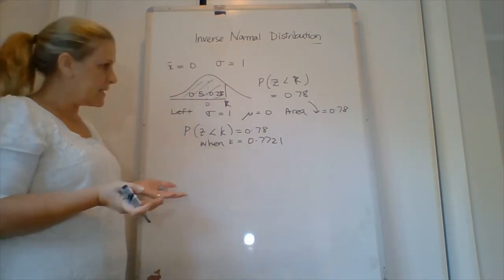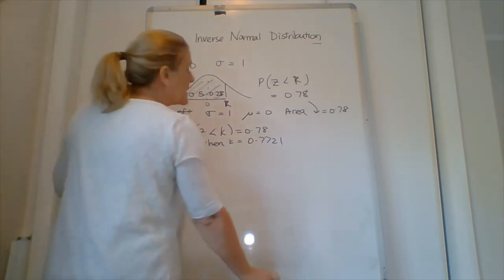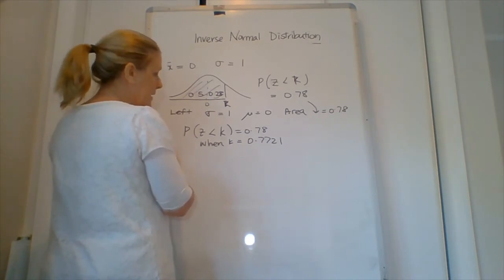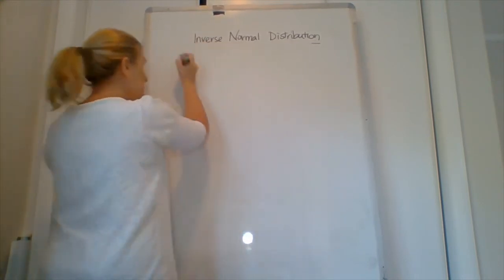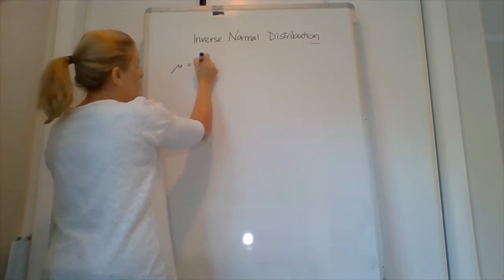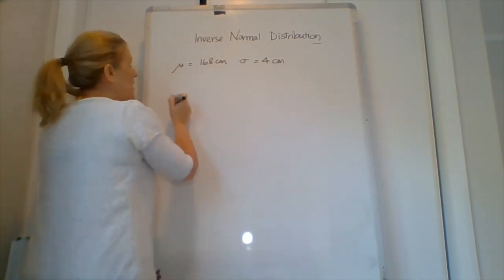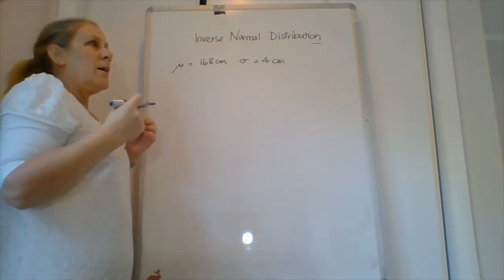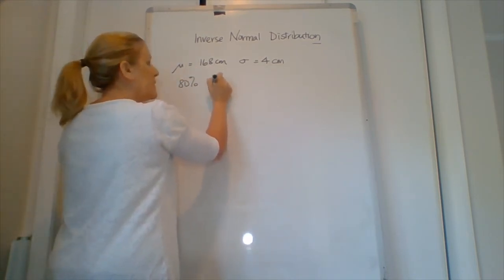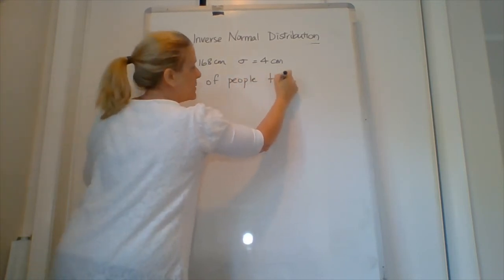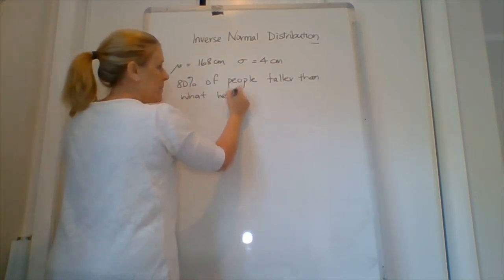Obviously, they're not always standardized. So in fact, they're never standardized. So if we've got an applied case, it's going to have realistic sort of things. Let's go back to our example of heights and things. So we had the mean height at 168 centimeters. Standard deviation was 4 centimeters. I don't know whether it was or not, but it is now. And what we want to know is, what is the height that 80% of people are likely to be taller than? 80% of people taller than what?